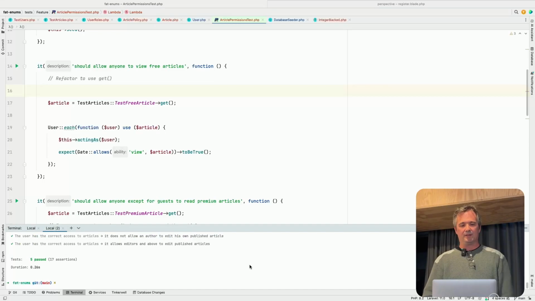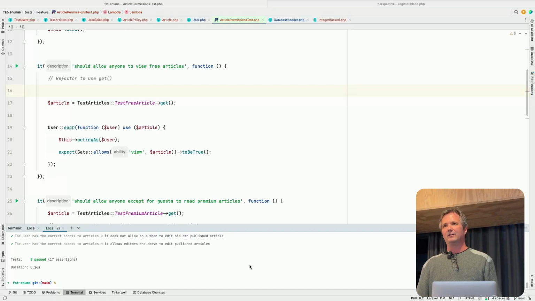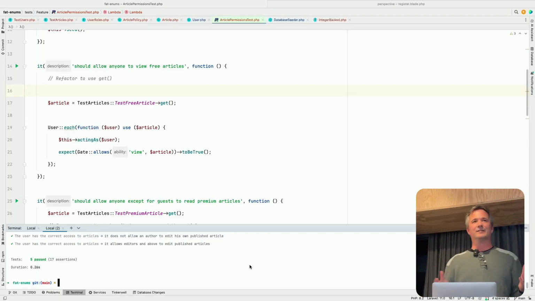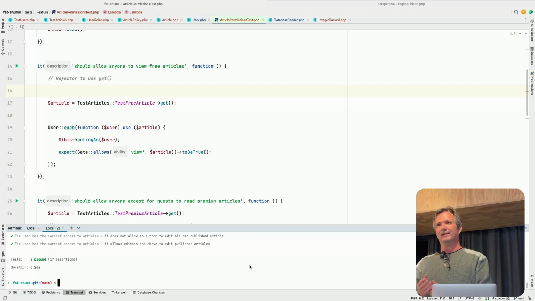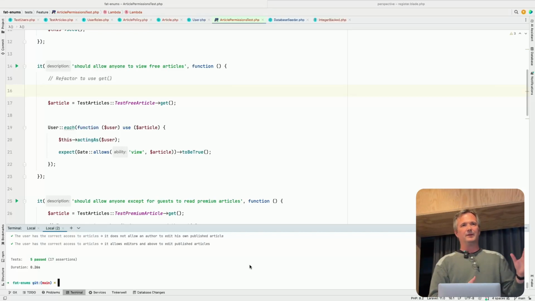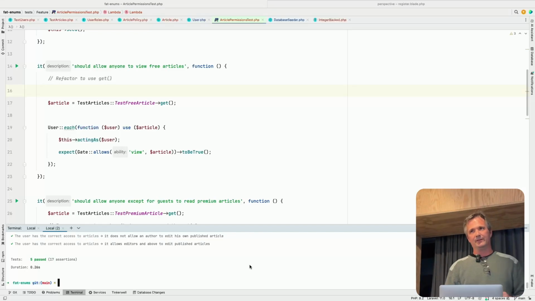So this comes about because I find myself doing the same things over and over and think, is there a way that I could take this thing that I'm doing a lot and just throw it into the enum itself? And that's how enums start to get fat, right? Because you find things that you keep doing with the enum over and over, and you think, if I just move that logic out of all of these places I'm using it and throw it into the enum itself, I can reach for it a whole lot easier.